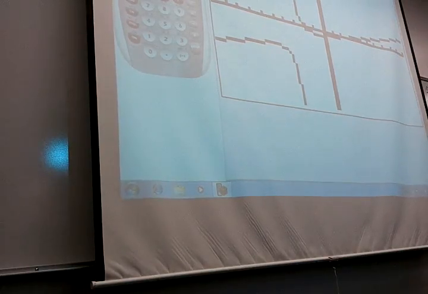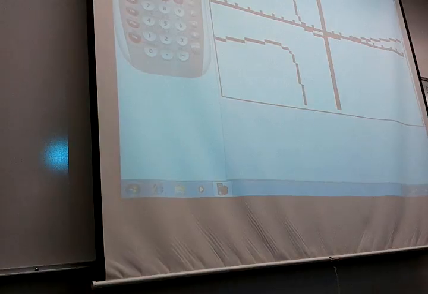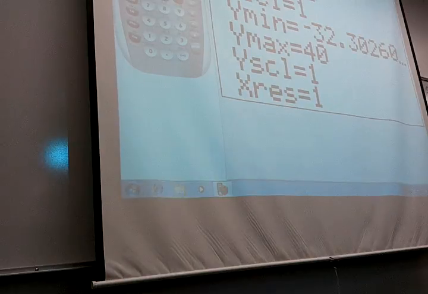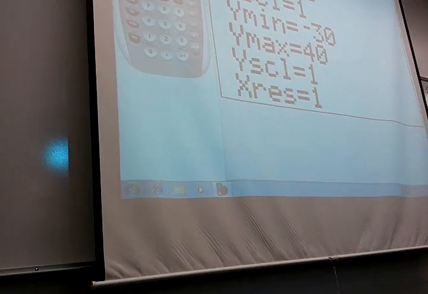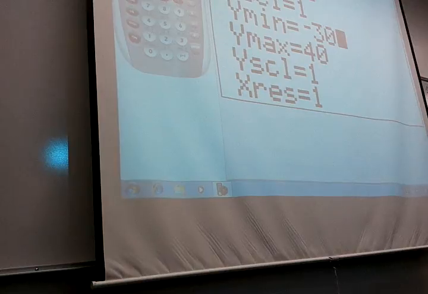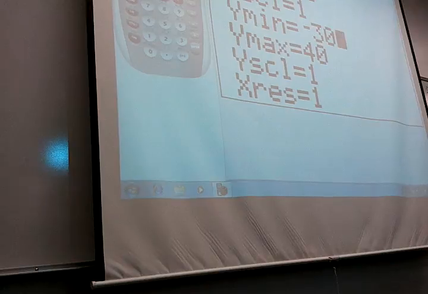Can you guys see that? All right, so here we go. Let me help you guys out. Go to your window. Make it negative 10 to 10. Make the Y min negative 30, and the Y max 40. Just like this. Hit second Y equals, and you see the one that says plots off?